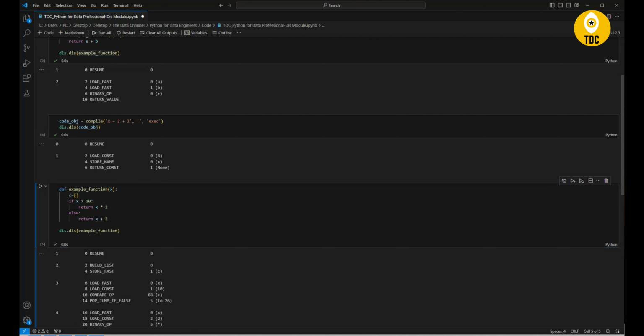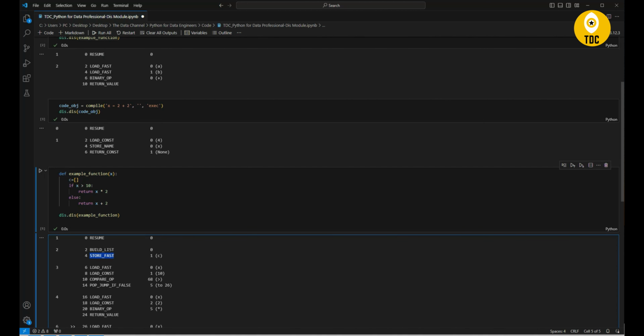Now you can see it is giving build and store fast. Load fast is still 0x, but it is giving store fast as one variable here, which is c. If I don't give this, it will not show this variable itself.